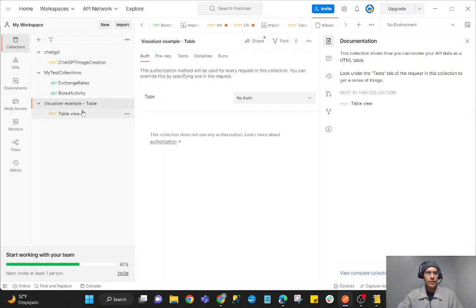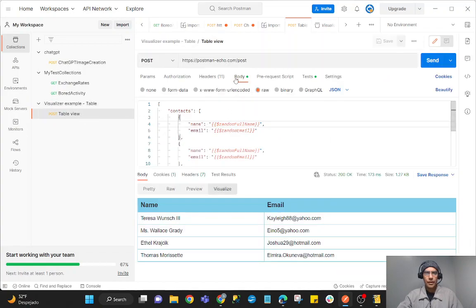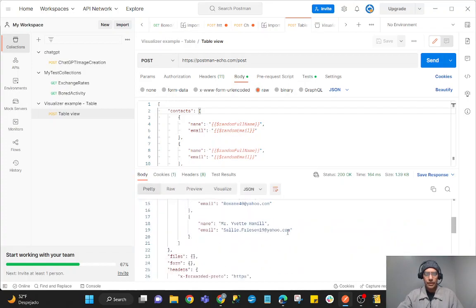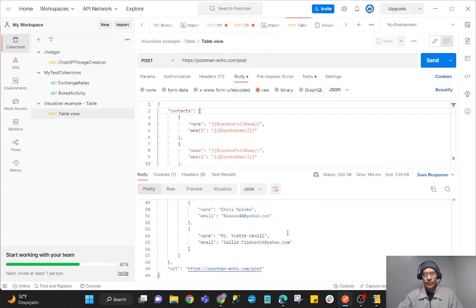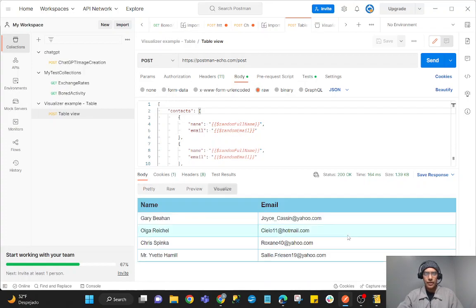Okay, so let's see another example here. I have another example here. I'm going to do a POST here. I'm going to hit Postman's own APIs, you can hit them. So I'm going to hit this Postman API, open API. See here it is a visualizer. Now it is returning it as a table, right? If you look at the JSON object, it's going to look like this, which is difficult to read, right? So if you create a visualizer, then see, very nice table view. I have two columns, name and email. That's what it is returning.